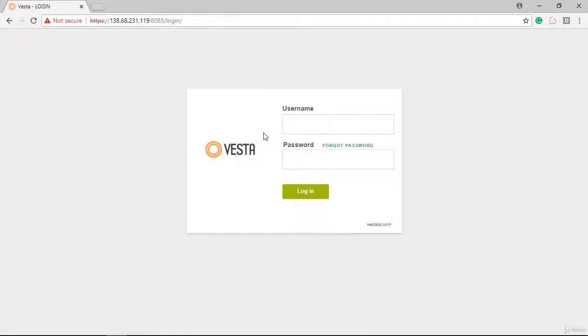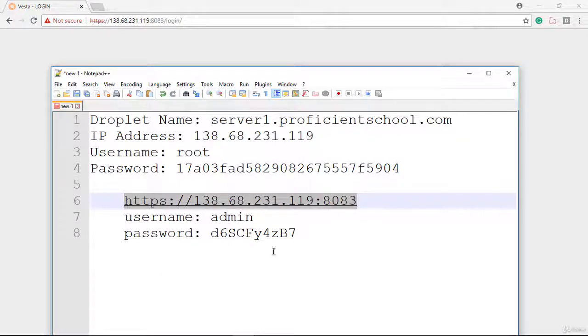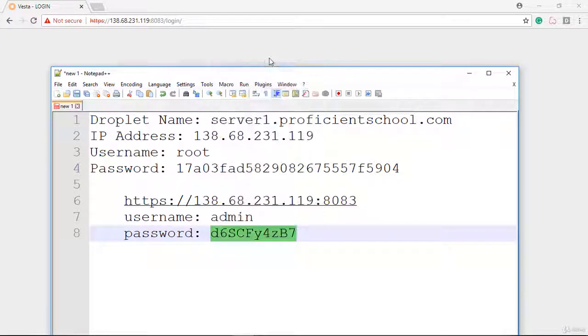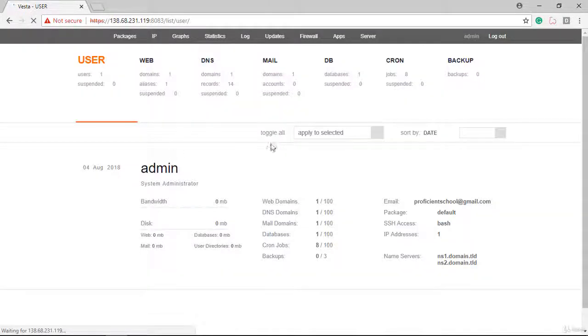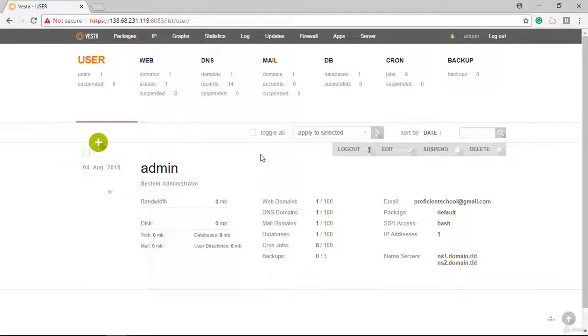Let's click here. This is the Vesta login. Username is admin and the password is this one. Let's click on login and welcome to Vesta control panel.